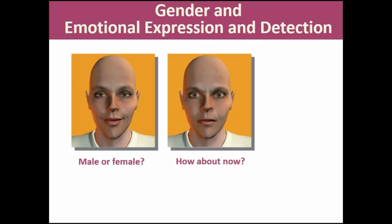Now we get to this picture, and it's a lot less ambiguous. When the face is experiencing a pleasant emotion, people are more likely to think that it's a feminine face, that it's more likely to be female. The one on the left, in my opinion, maybe I have some kind of jaded bias, but his chin and things like that made me think he looked male from the first. But he definitely looks more male when he's angry or serious.